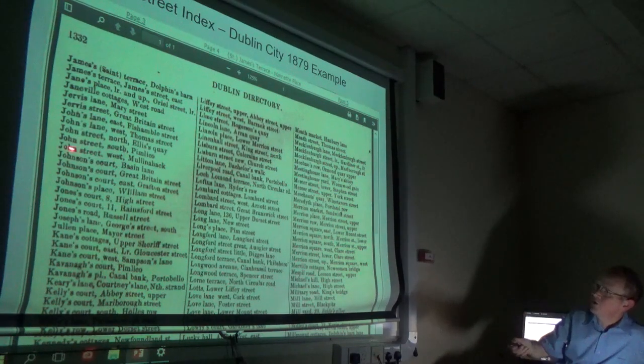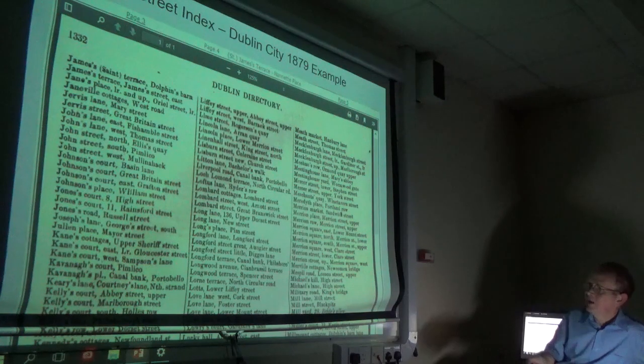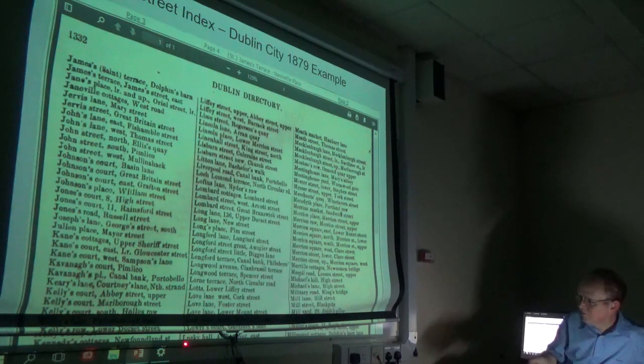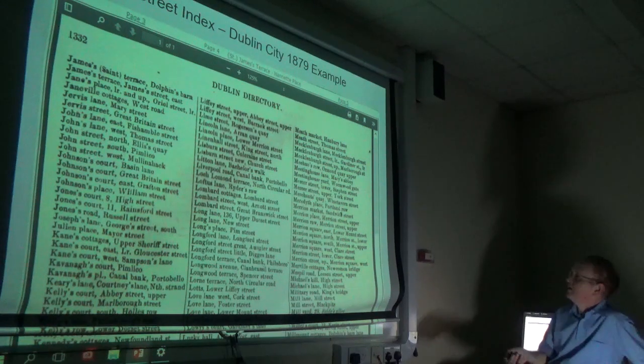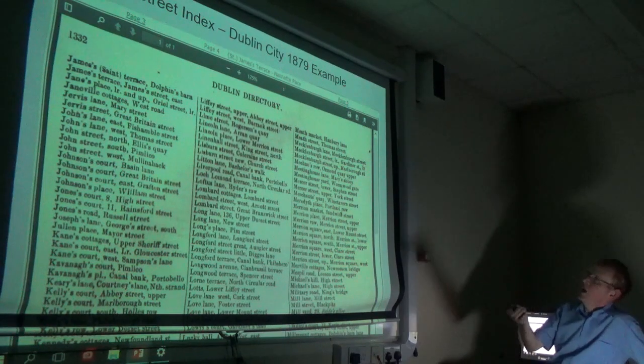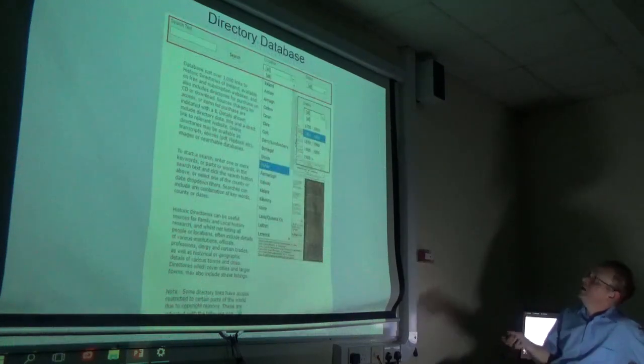But you can also see a common thing for Dublin. There's 3 John Streets, 3 different John Streets. There's a couple of different Johnson's Courts. There's a couple of different Love Lanes, which I didn't notice before. And there's also a place, you can barely just see it there, called Lucky Hall, which I hadn't heard of before. But there's a couple of different versions of that. That's 1879, there's a few versions of that.